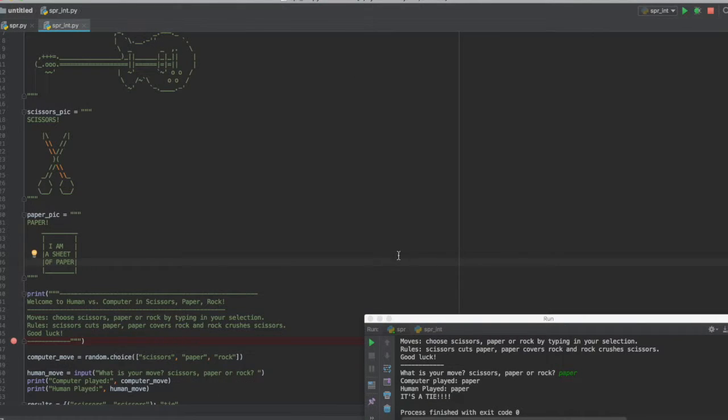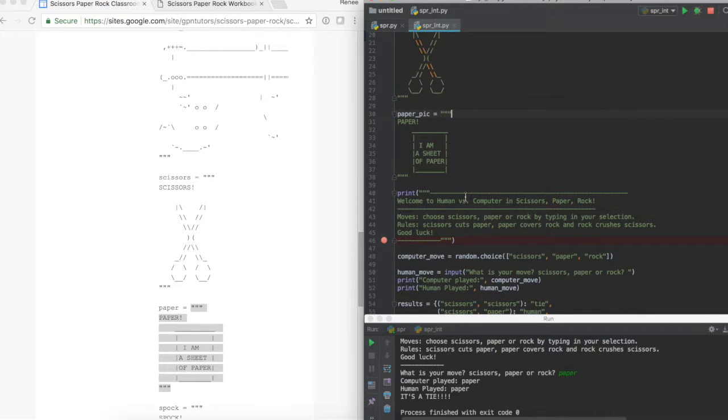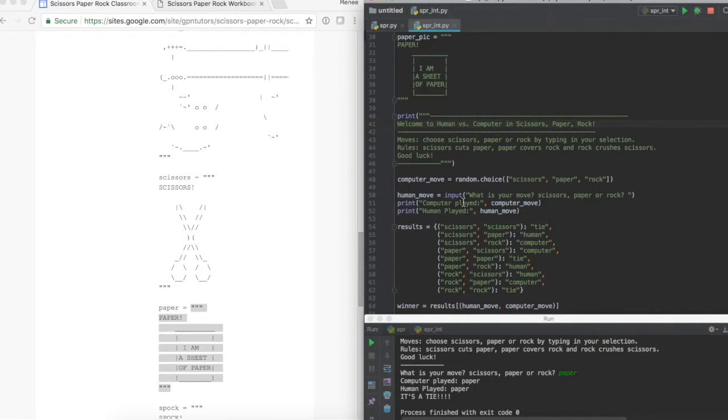We've put them in variables rather than just printing them out by themselves, because we have to use them multiple times when we want to print the same kind of pictures for computer and for human. We don't want to have those big pictures in the middle of our code, so chuck them at the top.